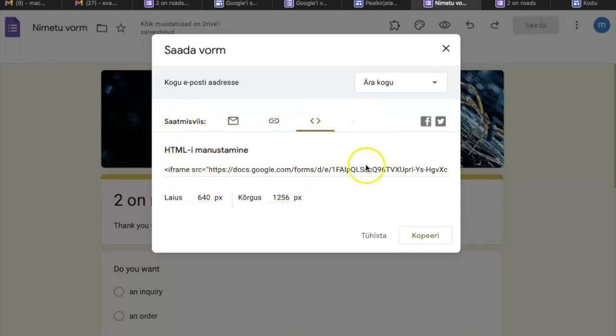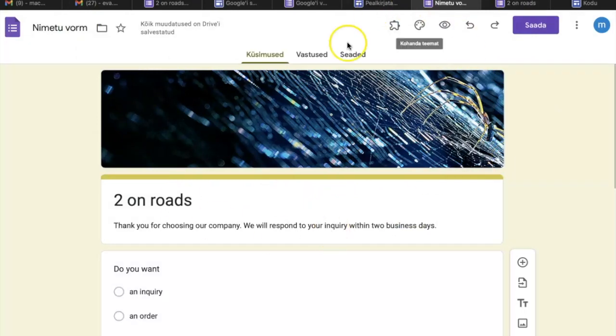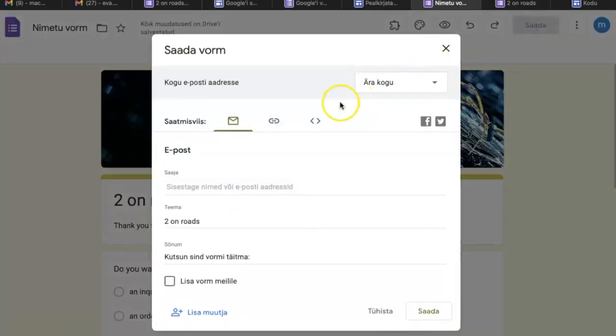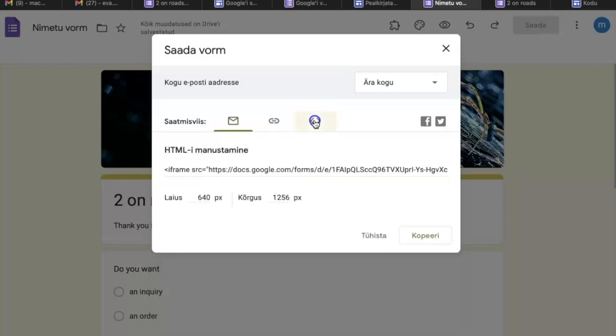Right now we will not need it because our web page is Google Sites, so Google and Google, they are friends together. It will work automatically, but if your web page is in Weebly or WordPress, this is the place you will need. So the form or inquiry is done. You will push the send button, you need the last one, this kind of brackets, and you need to copy it. And in your web page tools, you will have the same button. You will open it and paste it, but you don't need it right now. I'm just showing it for the future.